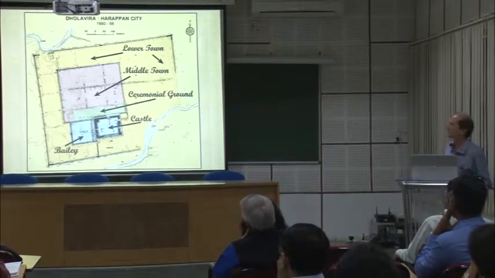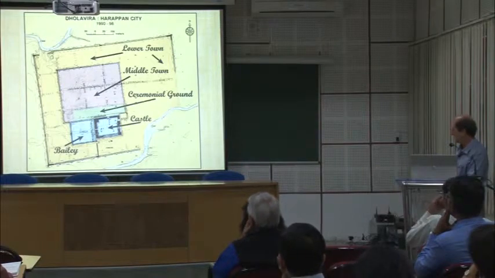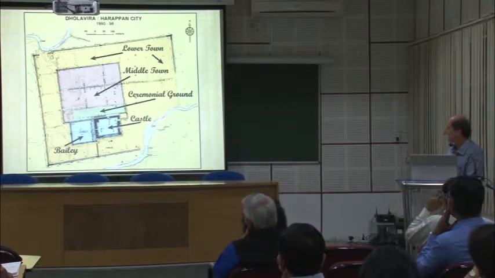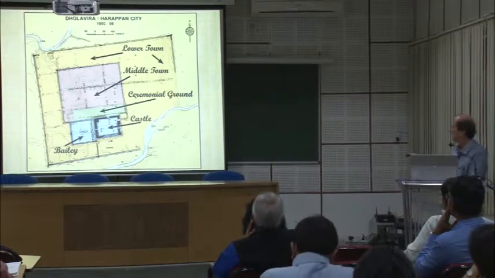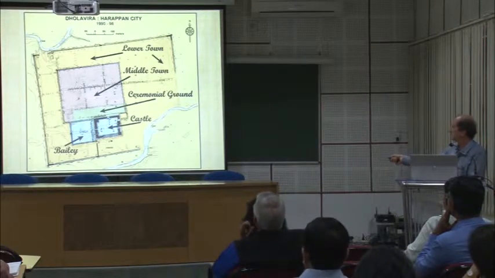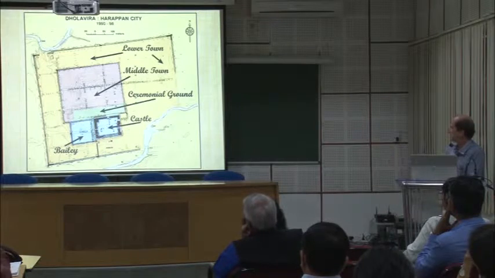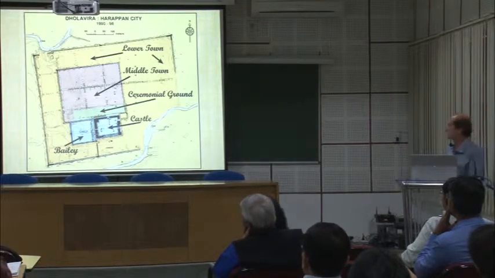Now, finally, we come to Dholavira, where we have this huge city on an island in the Rann of Kutch, where today there are no cities, in fact. You have only hamlets and small villages. And it is bracketed between two seasonal streams. I will show you in a moment why they deliberately chose this location.